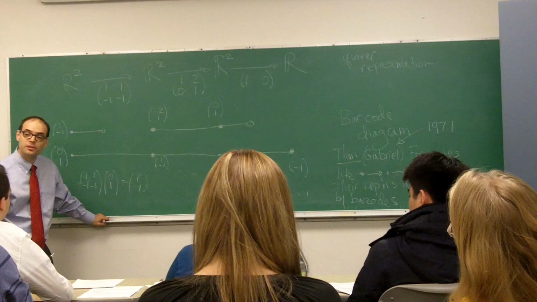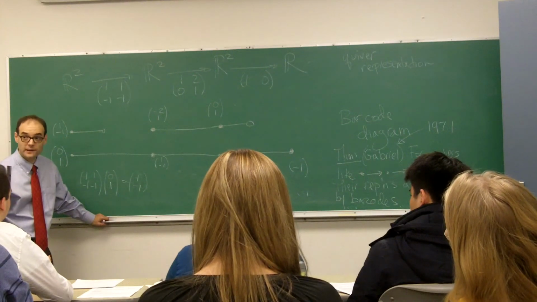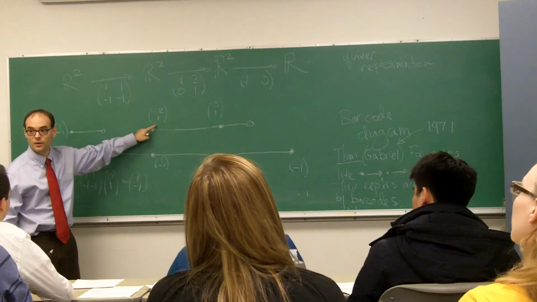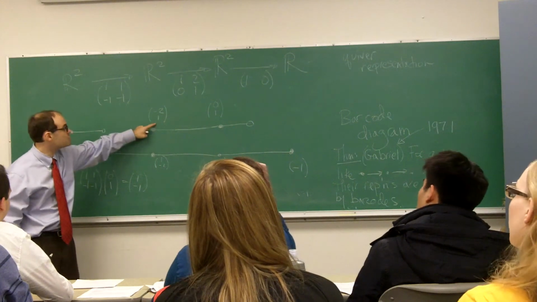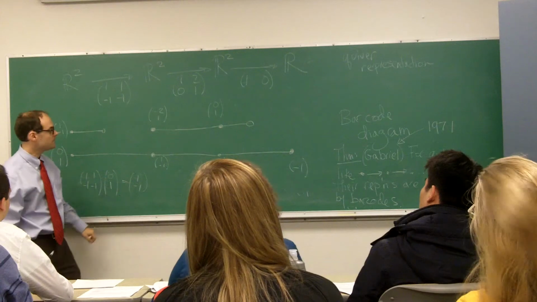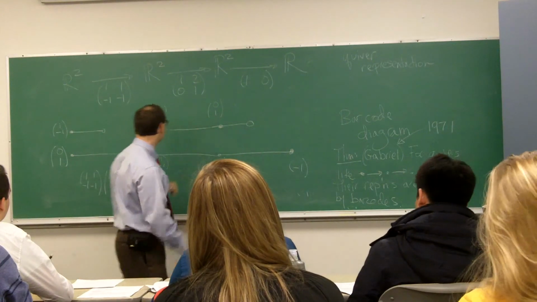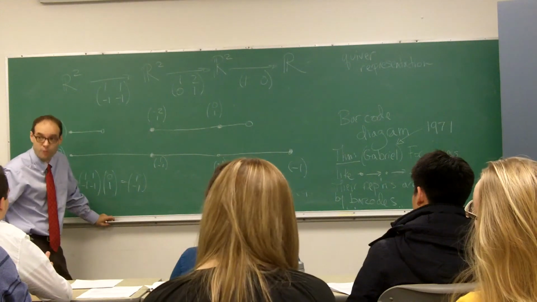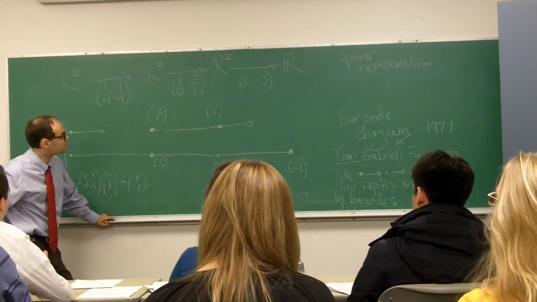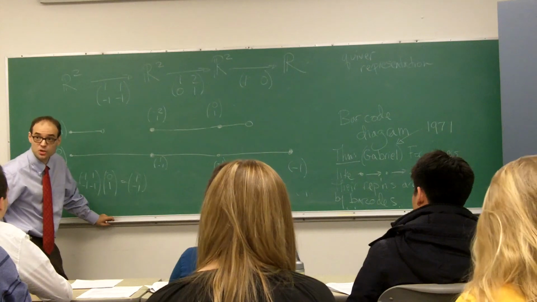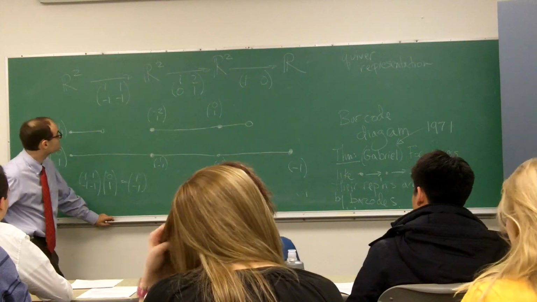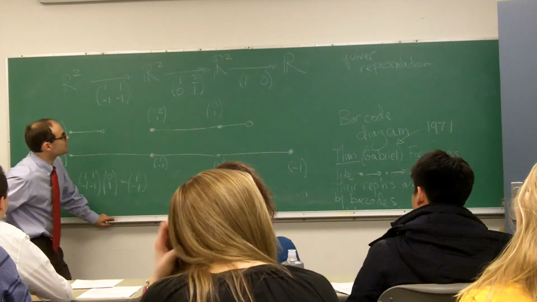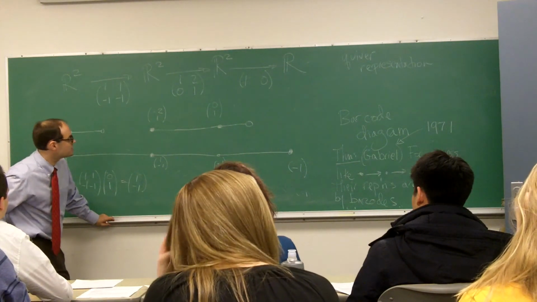Yes, and how you complete the basis is important. You can't just pick any old way to complete the basis to come up with a good barcode. I had to choose this one very specifically, and similarly here. Choosing that initial basis element is actually the subject of what the algorithms for computing these barcodes do, because they have to do a little bit of thinking ahead to figure out the right choice. Are there also rules for the initial basis? Absolutely. And that's going to be kind of obvious in just a few minutes.